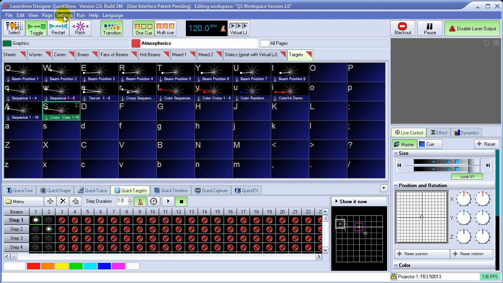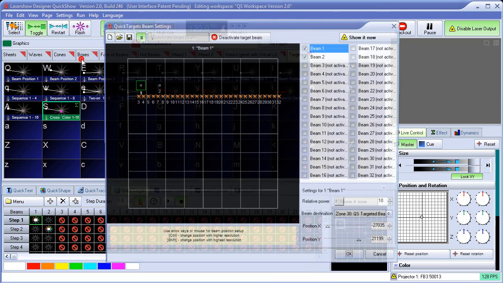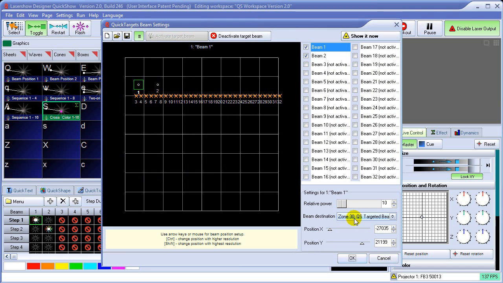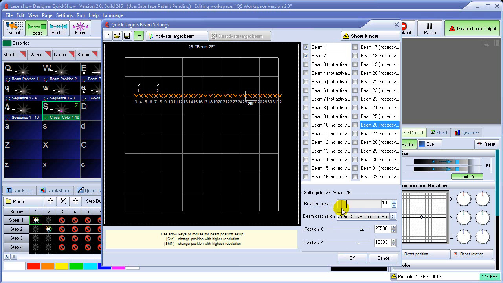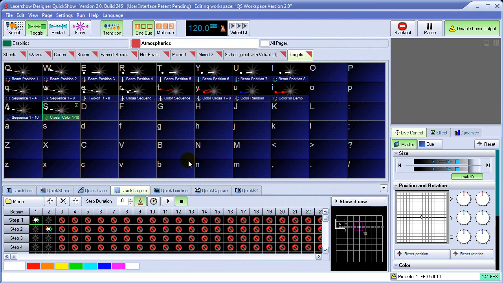The second thing is that by default, each one of these beam positions are set up to go to zone 30, which is the zone that QuickShow defines as the QuickShow targeted beams zone. That uses the projection zones feature of QuickShow that was mentioned a little bit earlier in this tutorial.